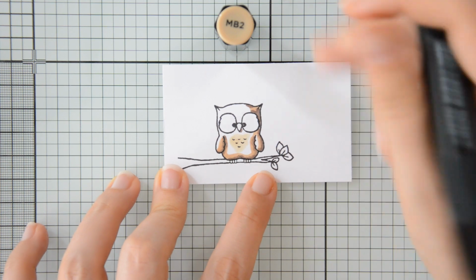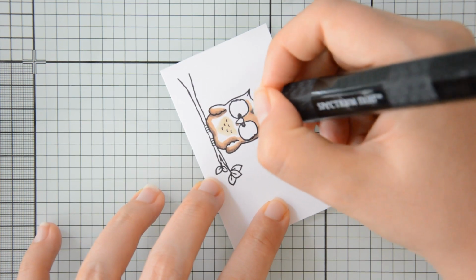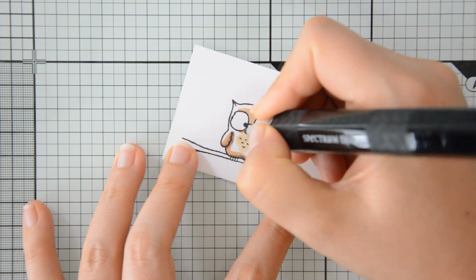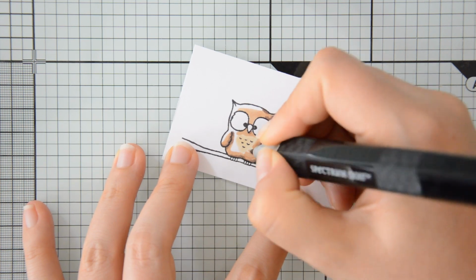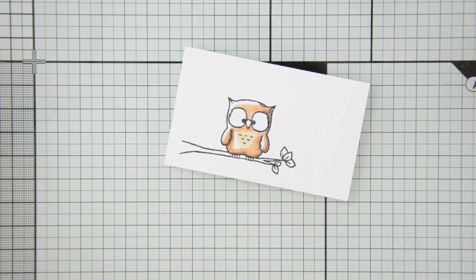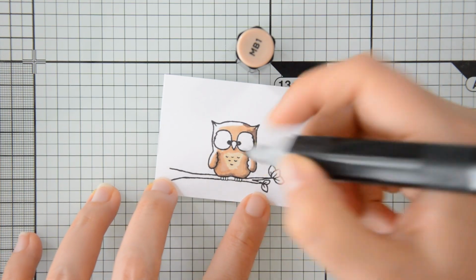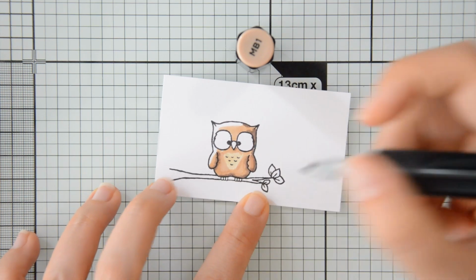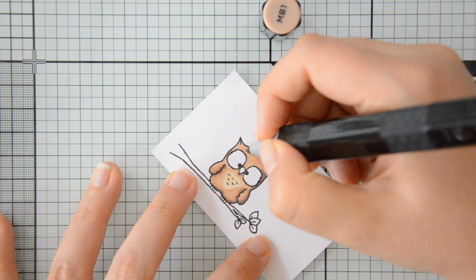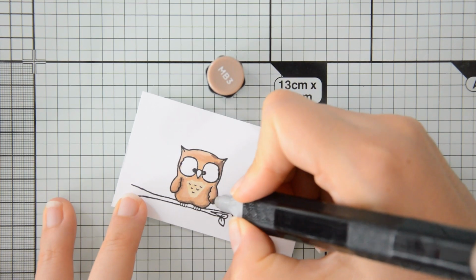So you can see that I placed my shadows on the bottom right part of the owl's body and also under his arms and a little bit around his eyes so that it will look like the eyes are bulging out. I started with my darker marker, which was the MB4 Spectrum Noir marker, and I added it in the darkest areas. I then came in with the MB2 and blended that out, leaving a little bit of space for the MB1, which is my highlight color.